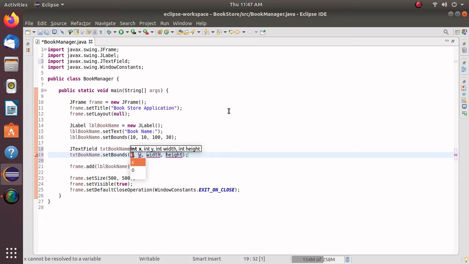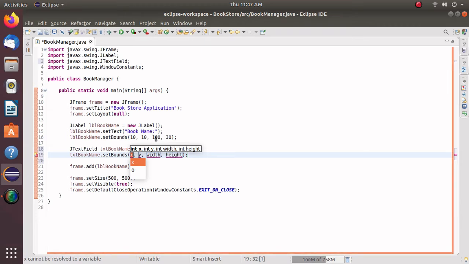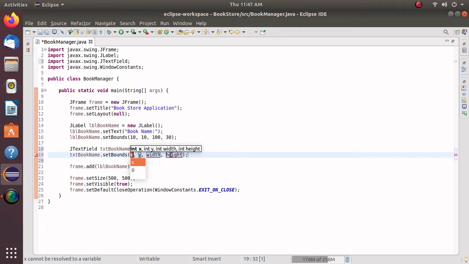Here again it is going to be x, y, width and height. As I have to align it with the JLabel, I am going to maintain the y component as it is. I am just going to increase the x component. I have to place it after the width of the previous component, which is 100.